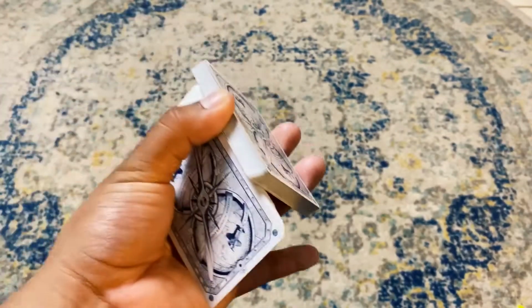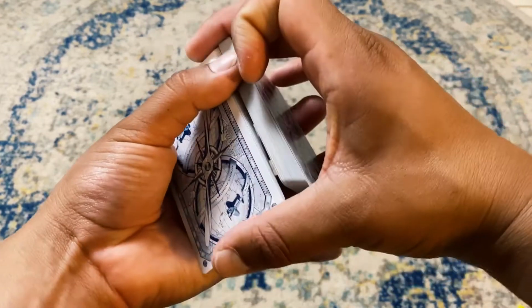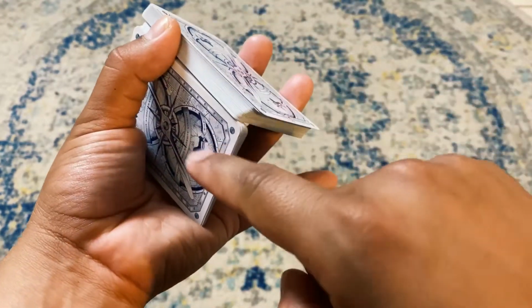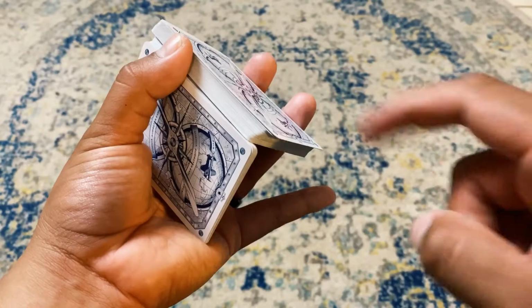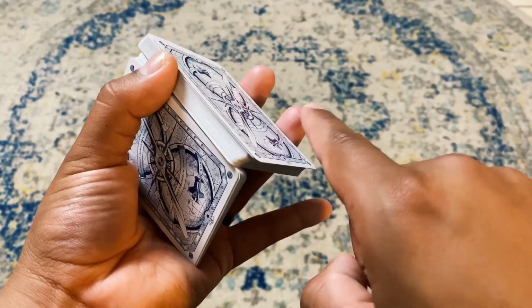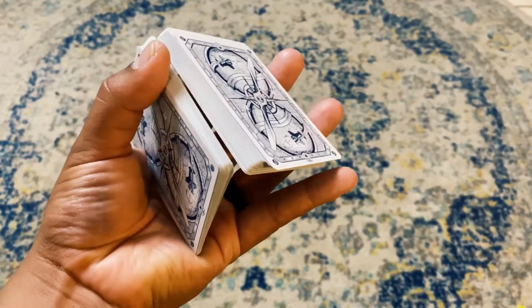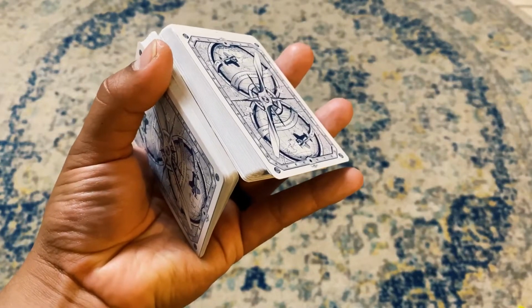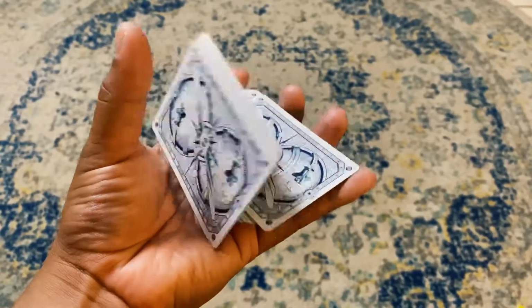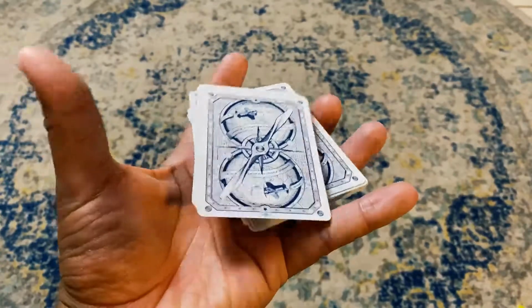See? Touch your thumb. Now you want to, now this is being stopped by this. So you want to just extend your middle and ring finger outward. So do that. You see how once it's cleared, literally once you have this cleared, let go of everything, and you have now completed the one-handed cut.